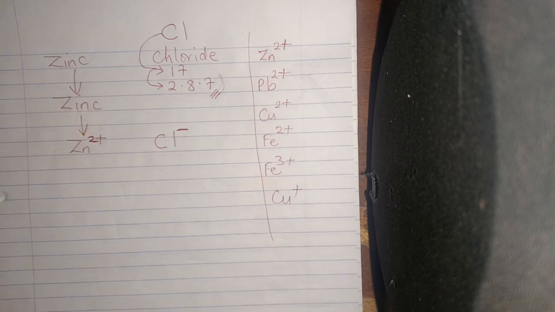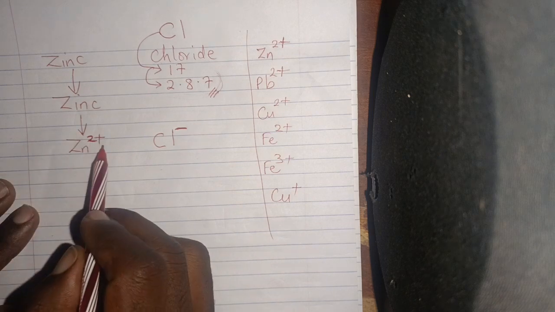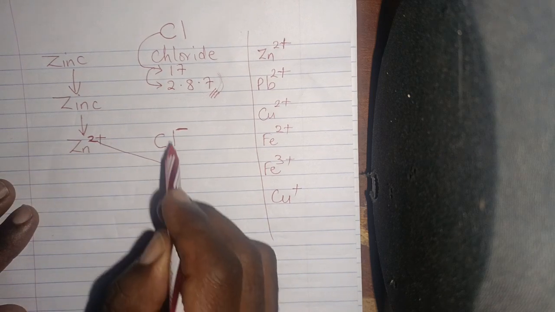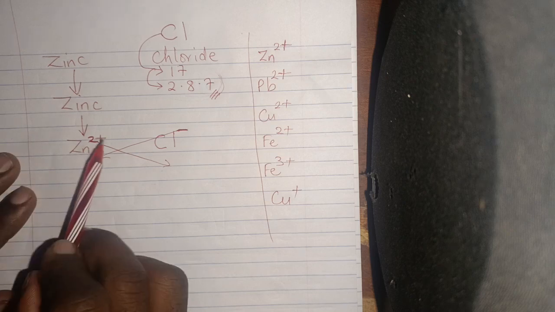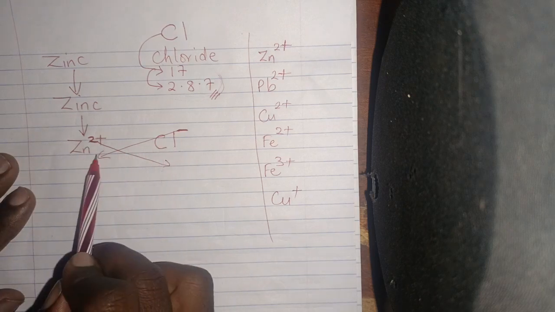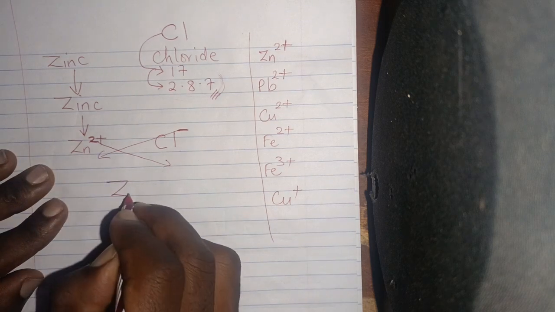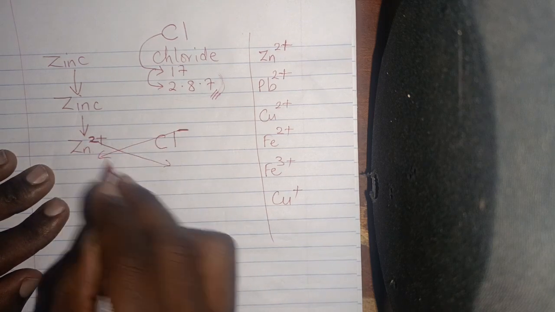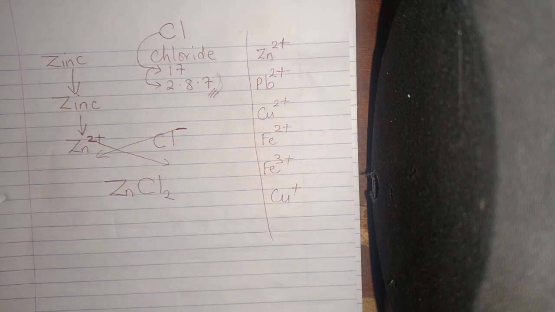Okay, so let's proceed forward. We want now to come up with the chemical formula of this zinc chloride. I told you there must be the interchanging of the states that appear on top of the chemical symbols of those elements. So the 2 drops here, and the 1 can drop here. Of course, if it's just 1, you don't even need to write it. So you'll end up having zinc, you don't need to put 1 here, right? Then the Cl and the 2. That becomes zinc chloride, or zinc 2 chloride.